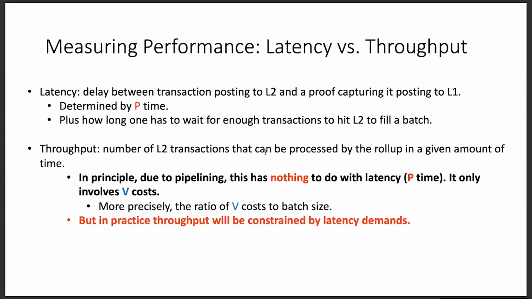Well, okay, I don't know details about if they've at least discussed the possibility of reverting state even after proofs might have posted to L1. So you might have to be very careful about what you consider finality if something like that might happen. But yeah, at the crudest level at least, people consider the rollup transaction to be finalized when a proof that incorporates that transaction hits L1, whatever that means.